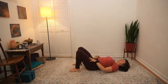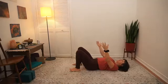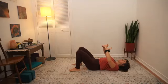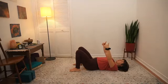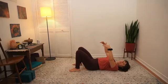Checking in with each side of the body. How are you feeling? Really good. And again, feel free to find a couple pelvic tilts just to feel where the center point is in the back of your pelvis. When we do pelvic tilts, we're rolling that center point right down to the tailbone and back to the back of the waist. So find the space in between.